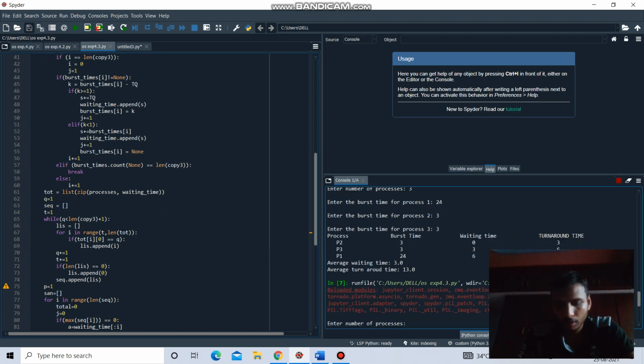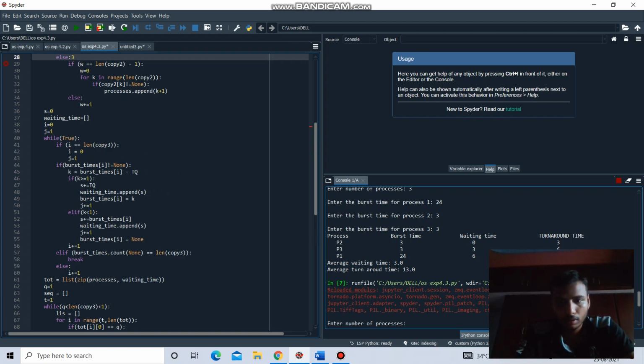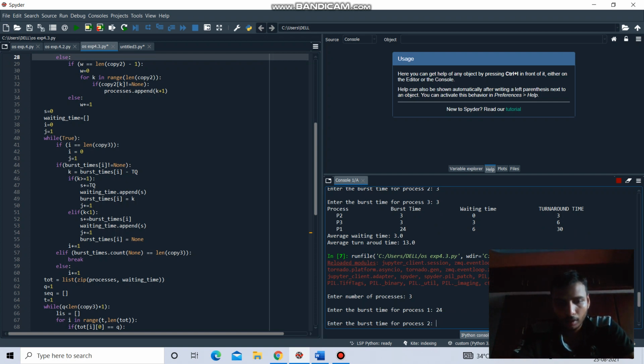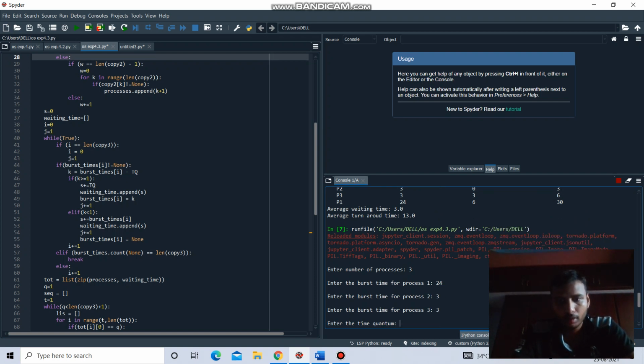It's asking about the processors. What processors you are going to give? I am going to give 3, enter, 24, enter, and number 3, enter, and number 3, enter.